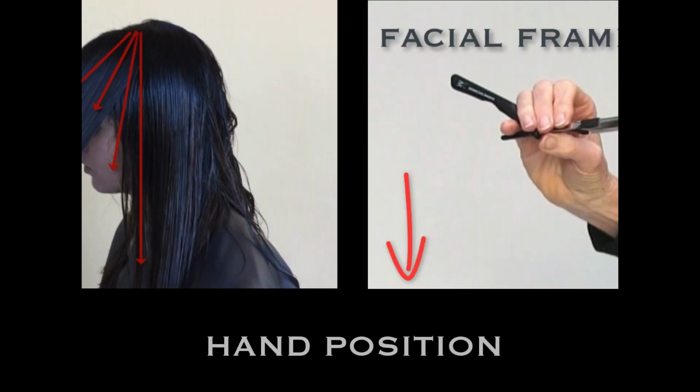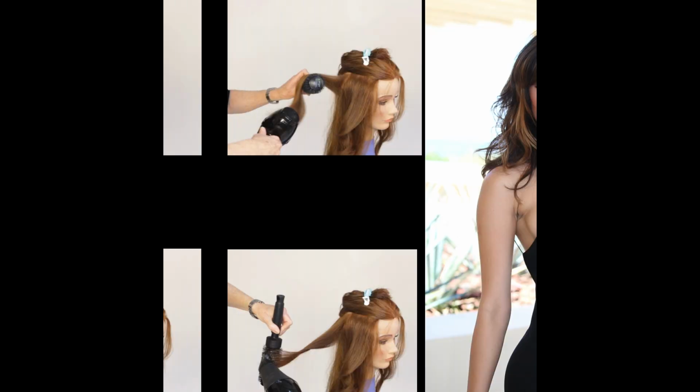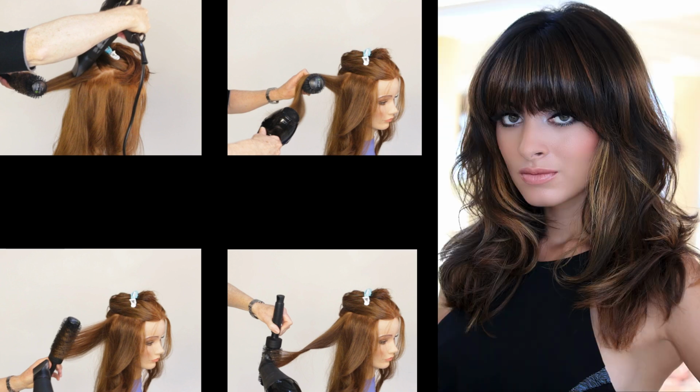And look, now she's starting to feel happier. And I have a sigh of relief. So you can see not only the hand position here, but the pivoting of how I move around. And here you can see again how I hold the razor and how I pivot around. The blow dry was a stretch and twist, and we created this nice irregular effect with a nice curve of the fringe and just a beautiful look, which I hope you enjoyed.